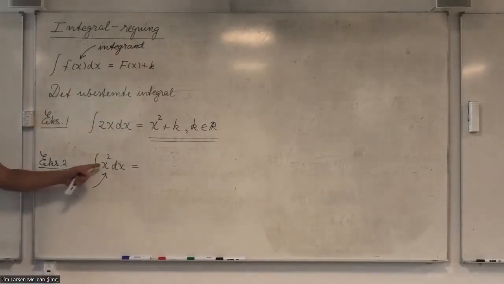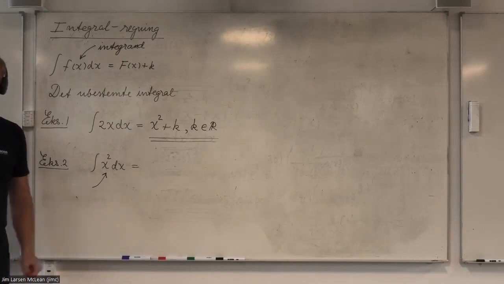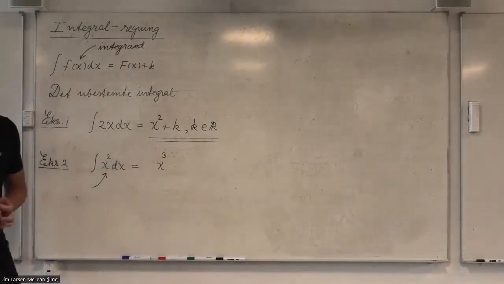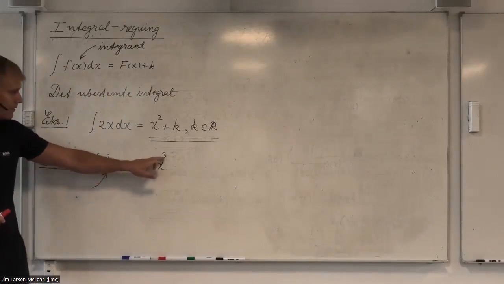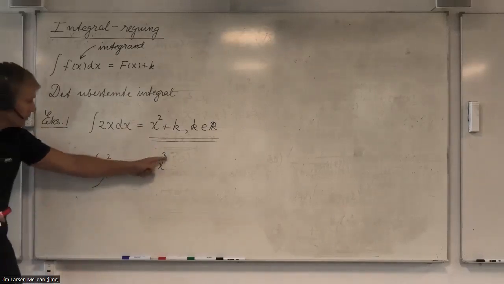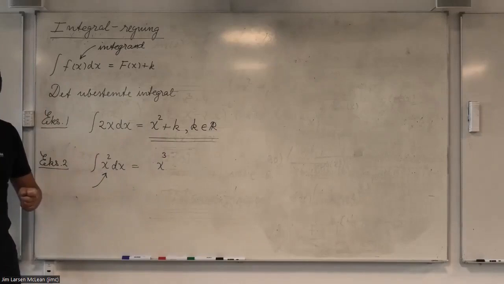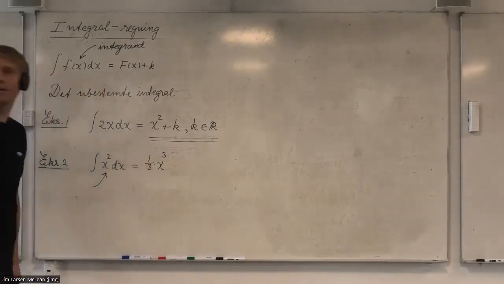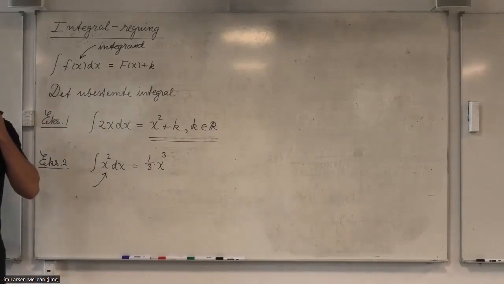Can we find a function that, when differentiated, ends up being x squared? Well, it must be something with x cubed, right? Why? Because we know that when you differentiate x cubed, you subtract 1 from the exponent. The problem is, when I differentiate x cubed, I don't get x squared, I get 3x squared. So you fix it like this. You just stick a 1/3 in front, and that fixes it.